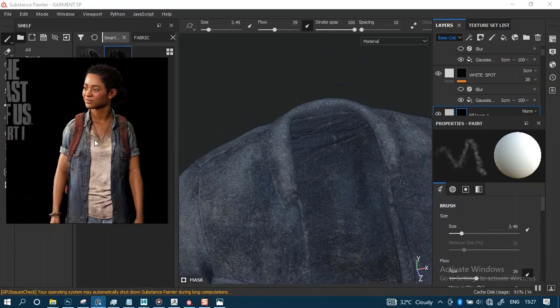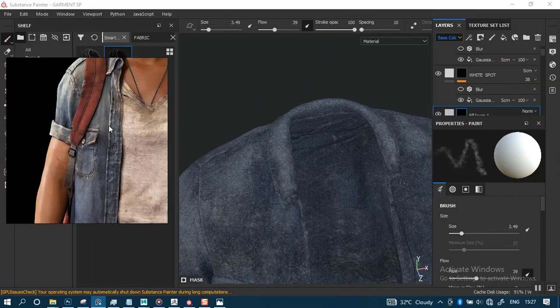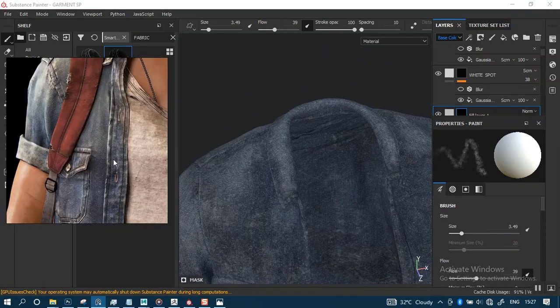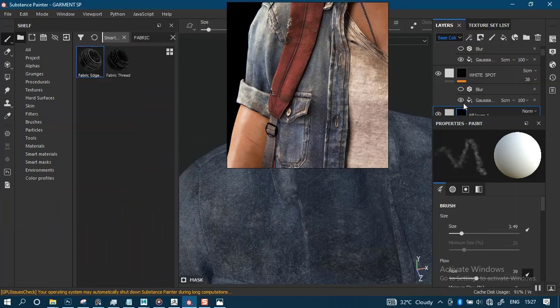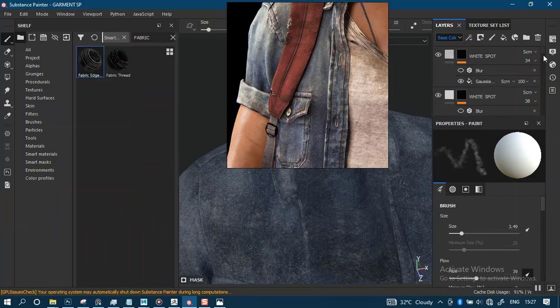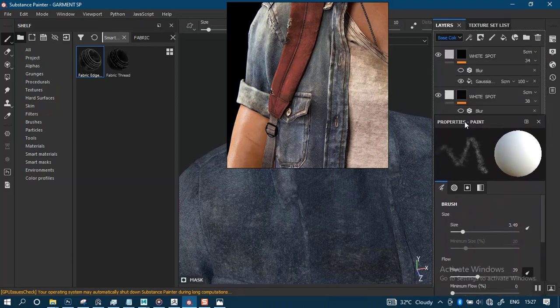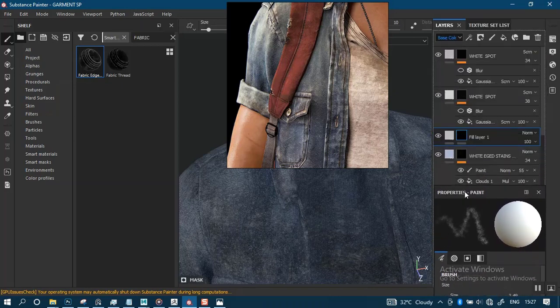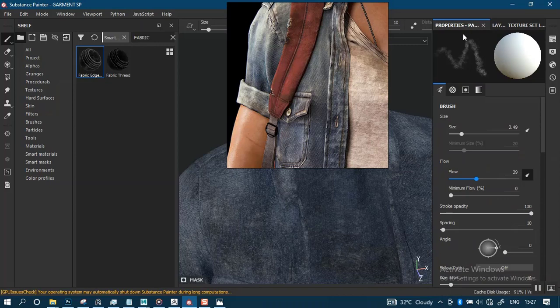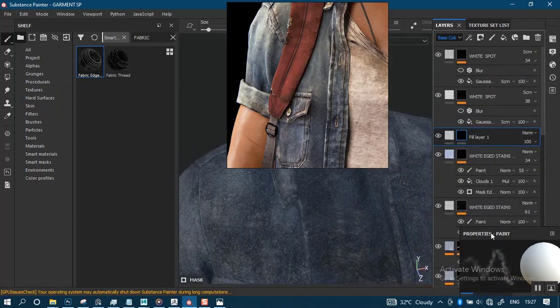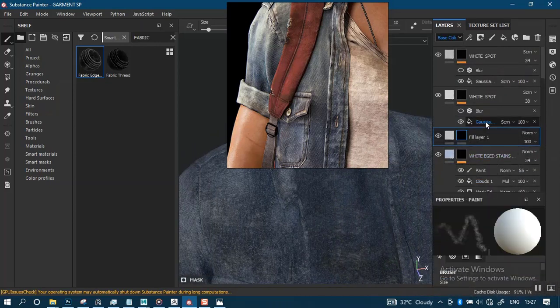Spot level, I want to kind of use something a bit brighter for the edges. Let's try this edge wear again on it. Okay, let's try this edge wear on it again.